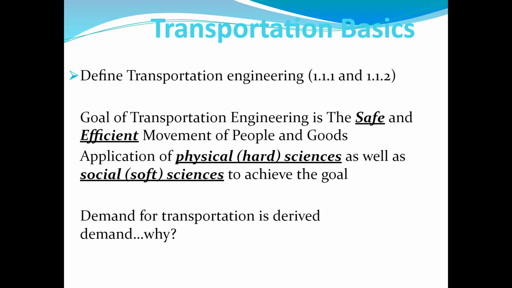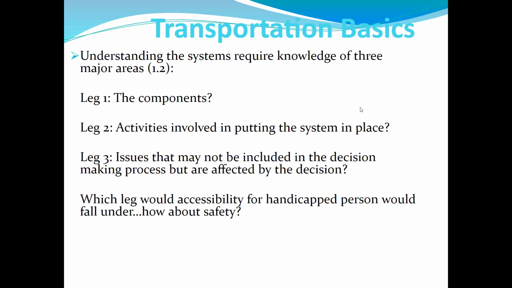You don't necessarily want to visit zip code 93407 for anything. You come here, and if you identify that's the Cal Poly zip code, as a student of Cal Poly, you come here to attend classes and so forth. So every trip has a purpose, and the demand for travel is based on that purpose. So we always call transportation demand a derived demand. And for the most part, all the planning, all the design, all the operations that we look at or analyze are based on this idea that transportation demand is in fact derived demand.